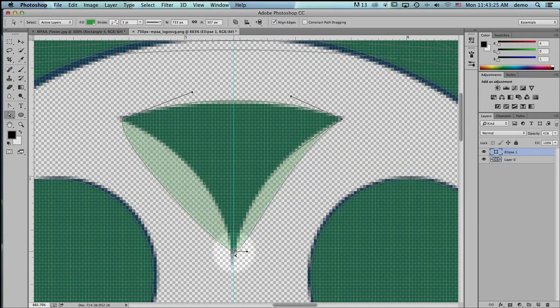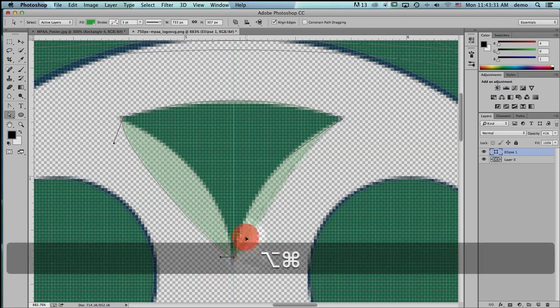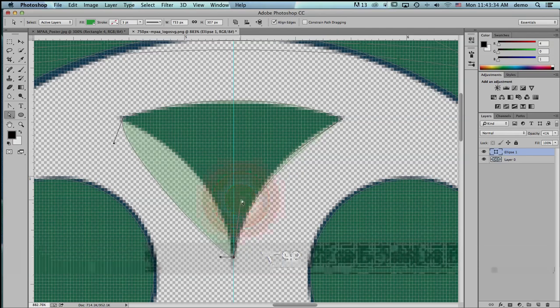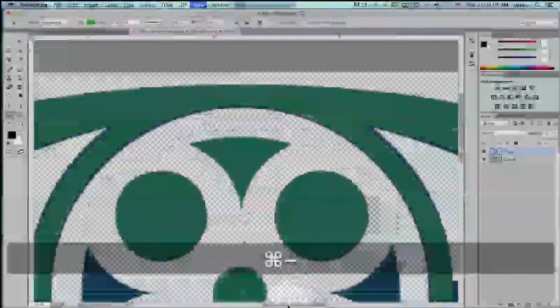and I'll bring this one, actually, you know, I might move this anchor point just a little bit farther down too. I'll have to break this handle, so I'm at Command Option again, and again I'll move these handles so that they fit and conform to our strange shape just a little bit more. Nice. Okay, again, handles broken. I don't think I have to break any more handles. I'm likely going to try to make this mirror as much on this right one as I can. There we go, a little bit more. And I'll bring this one over down here. And I'm very happy. Okay, now it's a case of let's duplicate this.